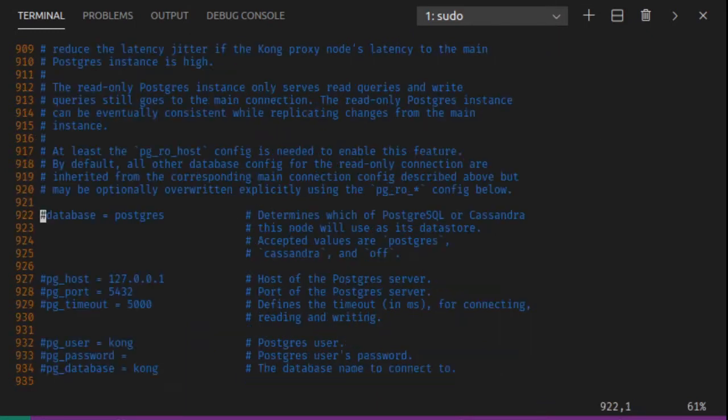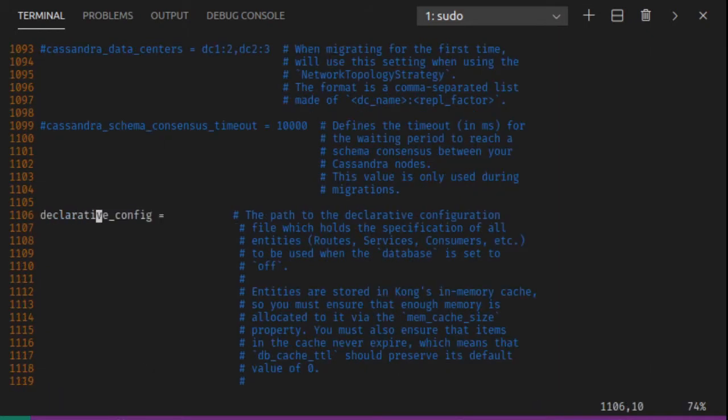Next, at line 922, uncomment that line and set database to off. We'll be using the database-less declarative configuration for Kong. And lastly, at line 1106, we need to set the location of our declarative configuration file. This is the file that will have all of the configurations for port forwarding and load balancing. This is a single YAML file.